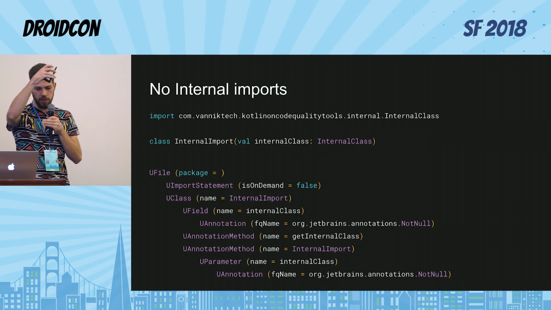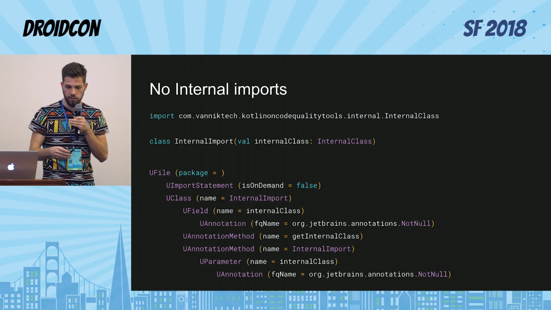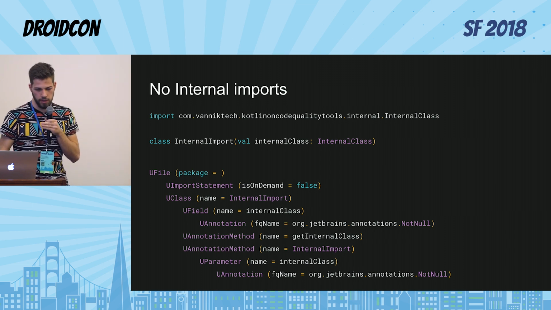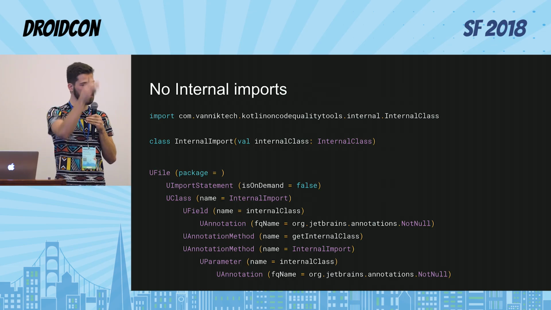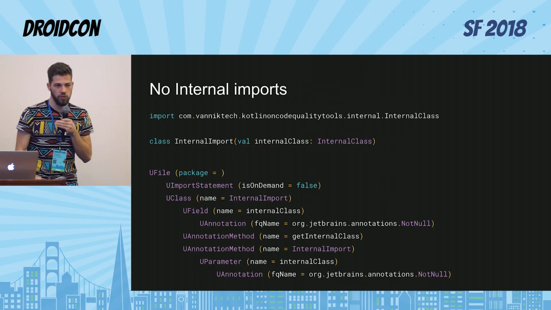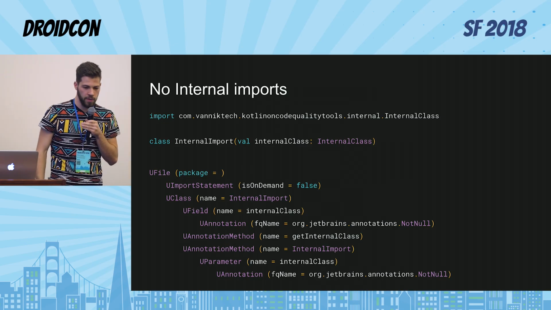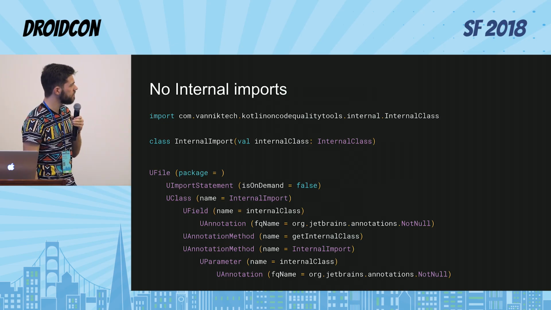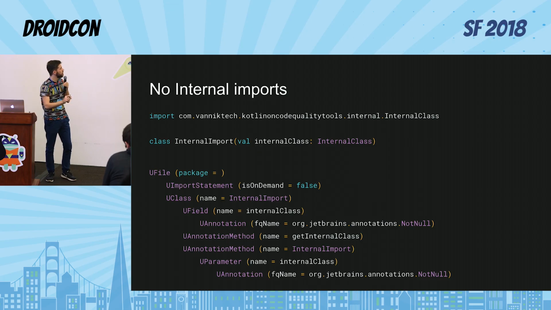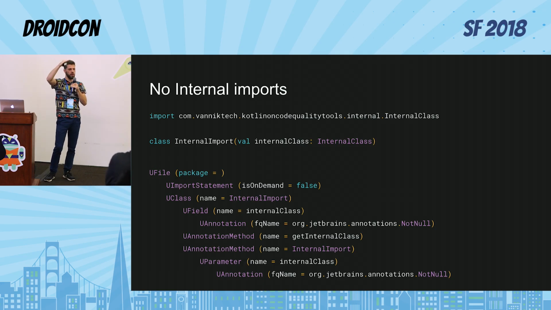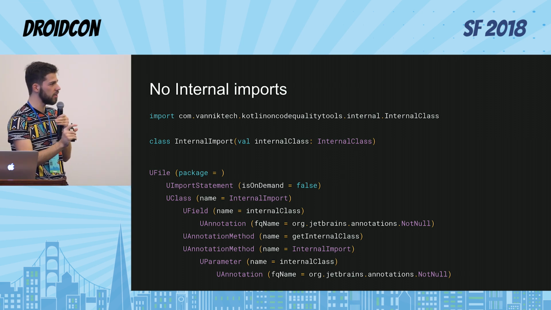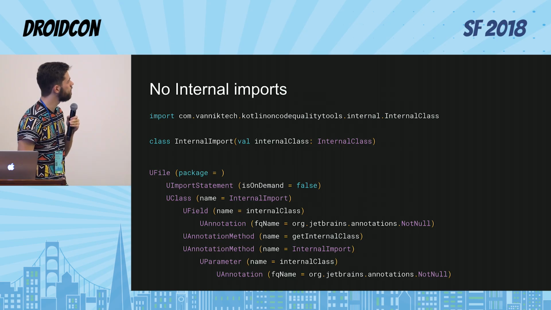So there's the field, that's the field from the internal class variable. Then it's annotated with not null, and then if you want to flag something, it's usually best to look at your use cases, get the tree, there are debug methods for that, and then you can visit those methods. Those tools use the visitor pattern, so you can visit each of those elements. For instance, you can visit the import statement, the class, fields, annotations, and then you start aggregating all of the data that you need. Depending on your check, you check what it is that you need to check against, and then you can report warnings.